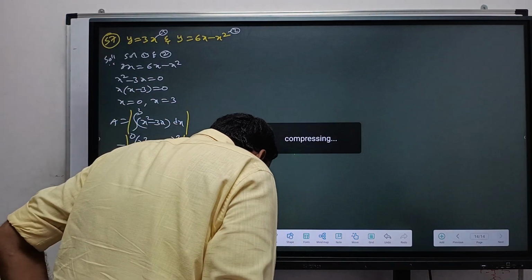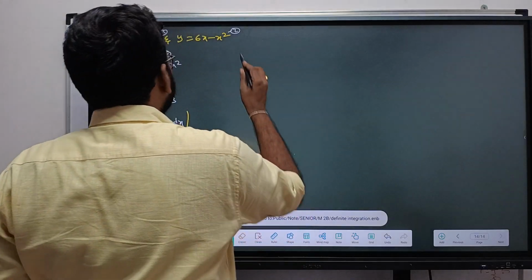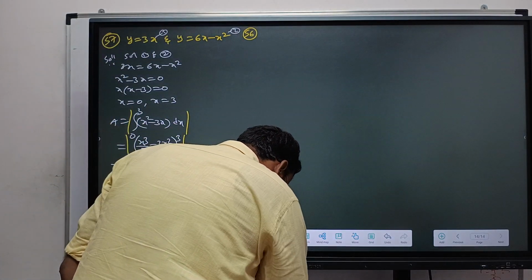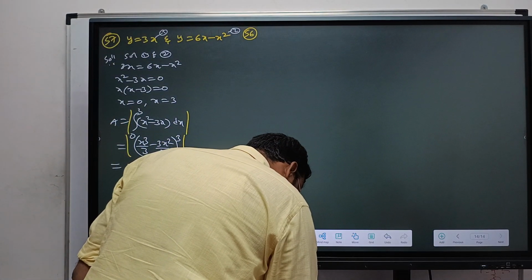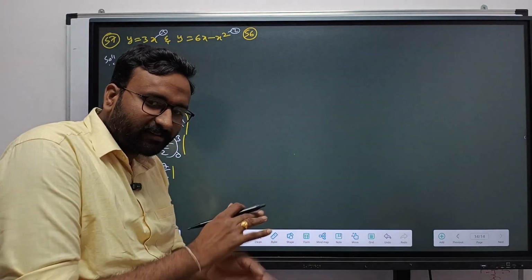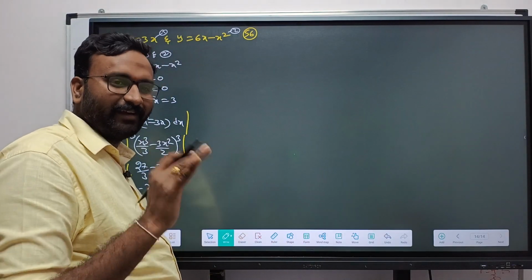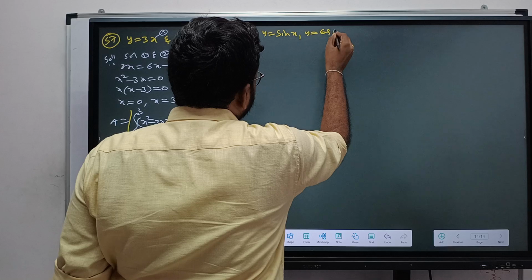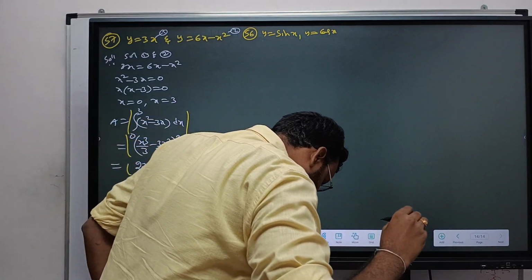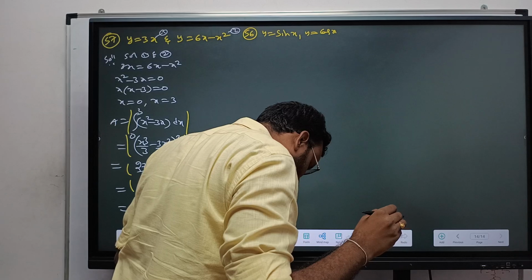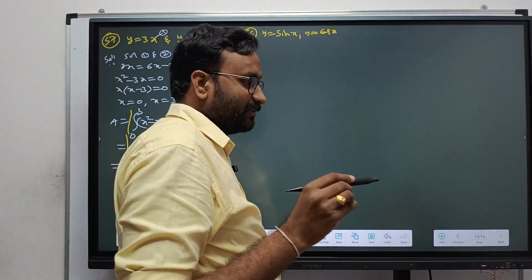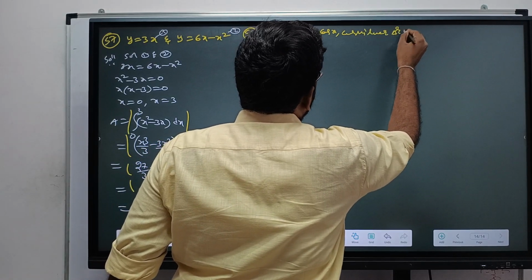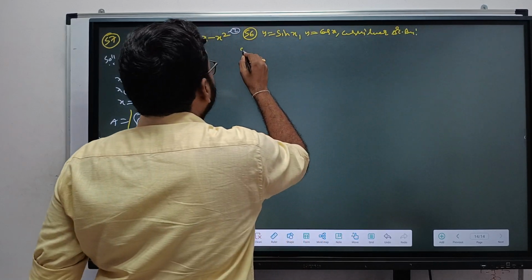And one more example, that is example number 6. Example 6 homework. Okay, 58. What is the curve given? y equal to sin x and y equal to cos x. If sin x and cos x intersect, the first part area is asked. Okay, y equal to sin x, y equal to cos x, and it is asking to find the area of the curvilinear triangle bounded by the curves. Curvilinear triangle area. 57. Tell me 57.